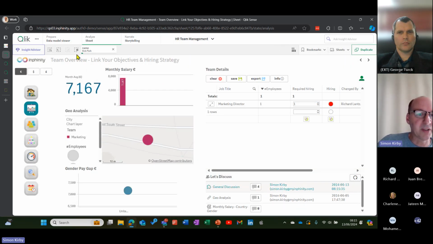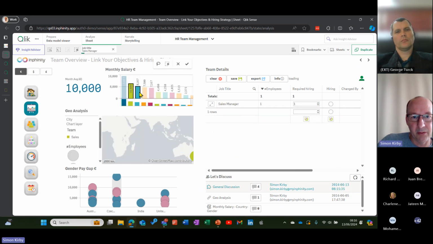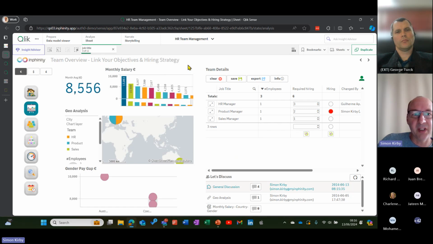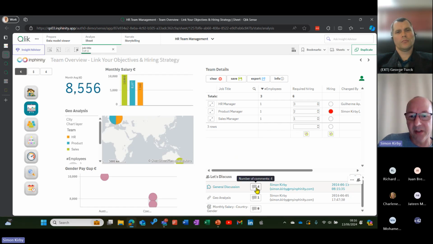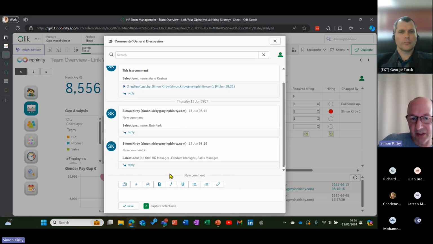If I were to apply some filters, so let's say we were to remove Bob, and we'll choose some of these up here, there we are, 1, 2, and 3. So we'll apply that filter. And then we'll go back to here and we'll add a new comment. And we'll see we're capturing some selections. So do new comment 2. And when we hit save, you'll see that we've actually captured the selections here.